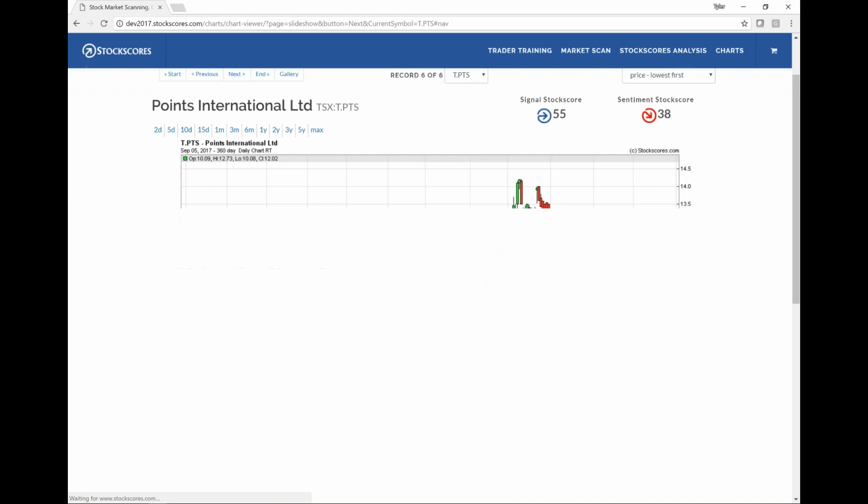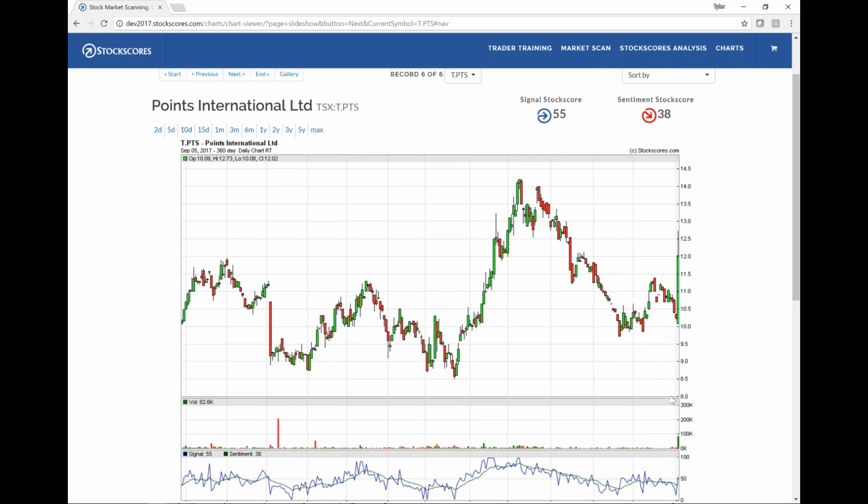Next chart. Very abnormal day today. Good, strong volume, abnormal price action. Don't really like the risk reward of this trade. And the reason is that the upside is to maybe $14. Your downside is to 10. So you're buying at 12. You've got $2 of downside, $2 of upside. It doesn't make great sense as a trade in that regard. And you can see the stock scores aren't that good either. It's because it's been in a downward trend for some time.